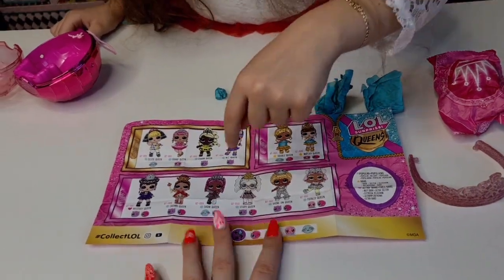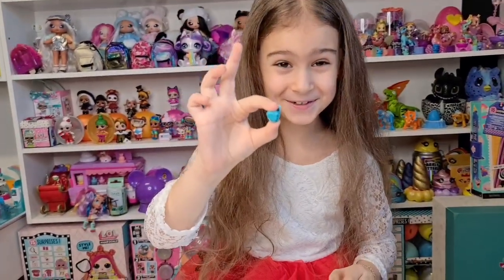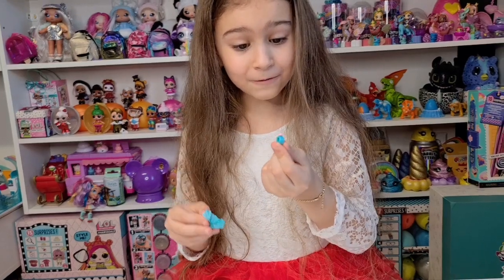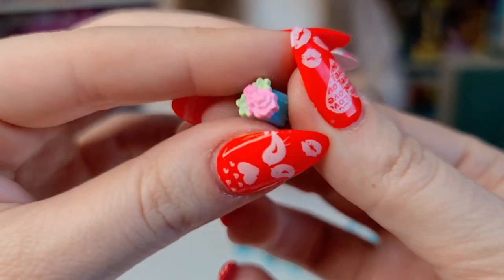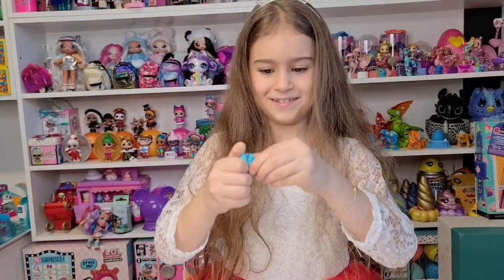Let's start opening the blind bags. Yeah, let's move. First thing we have is a cute tiny bracelet. And it's blue with flowers.